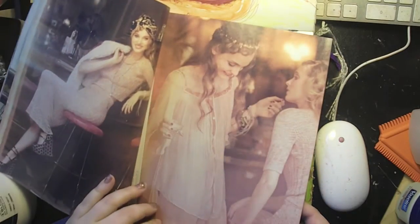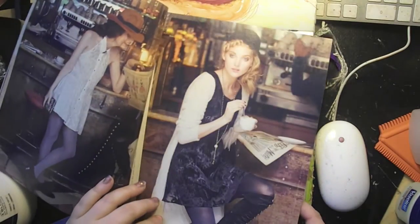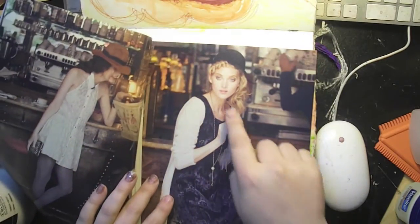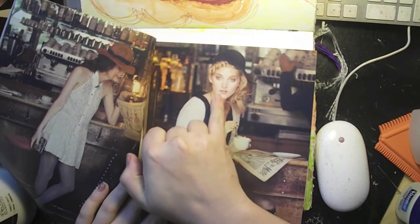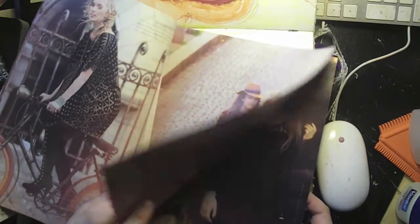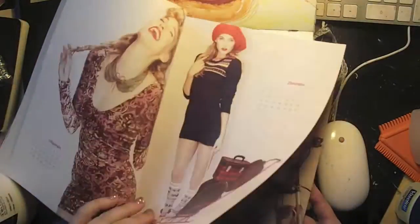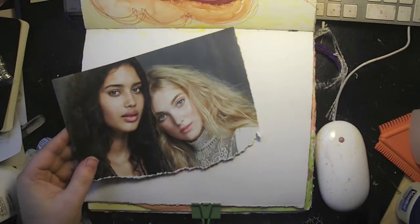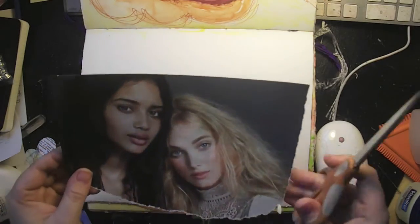And so I'm looking for an image, like this is pretty good, but I want to find a bigger one. But I want good structure to the face because you're going to completely change it. I'm going to go with this one because it actually has two faces and we're going to use them both.